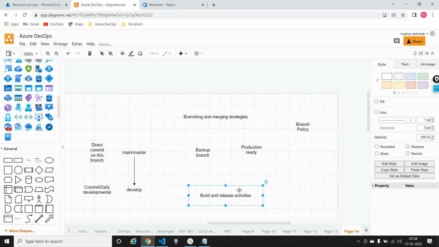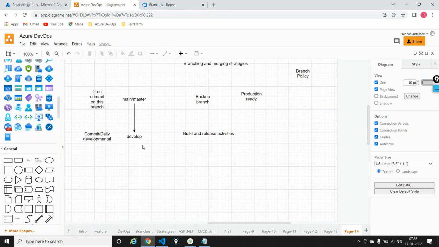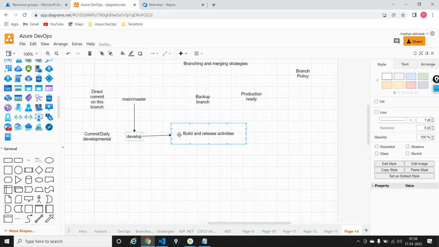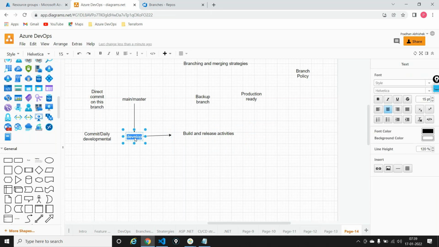Whatever code my developer is committing onto the develop branch will later be used to build, meaning to convert the code from a high level language to a low level language, and to release the code. Two things I'm talking about here: build and release activities are always done from the develop branch.